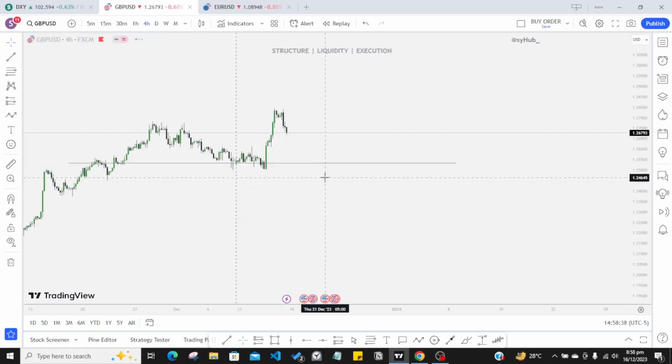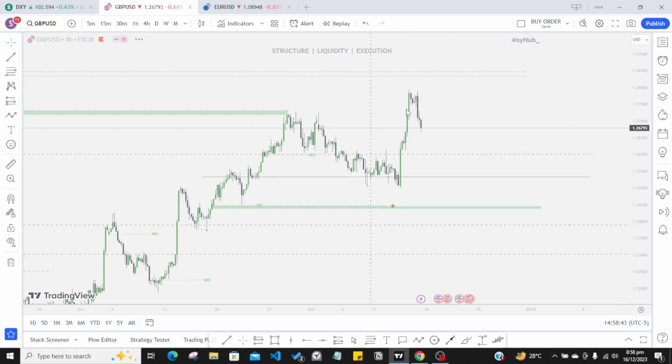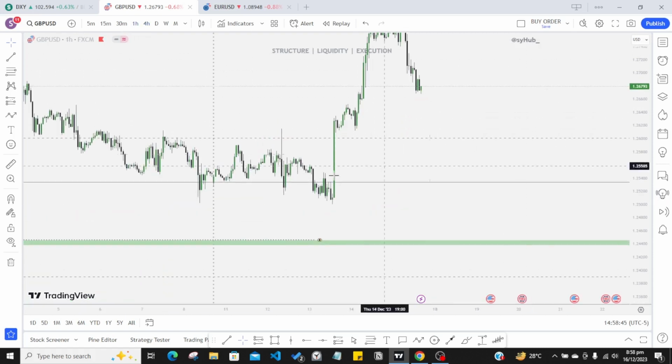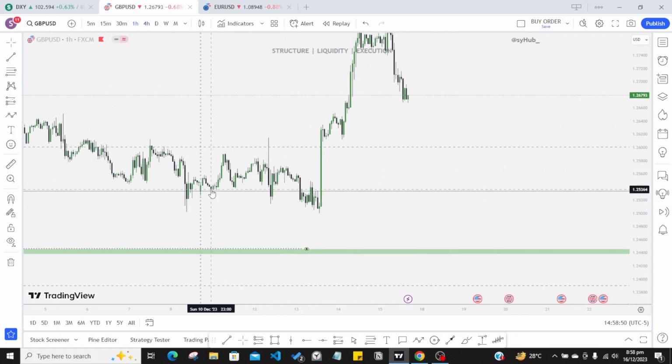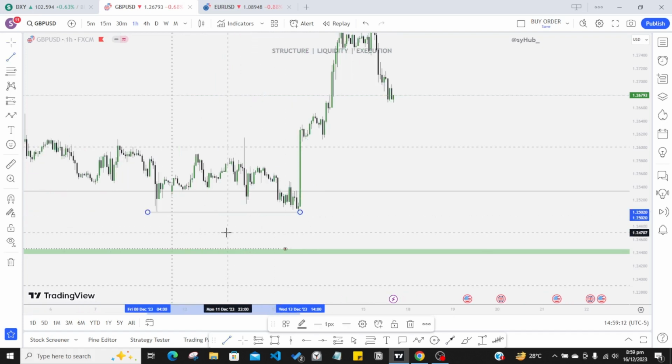So let's break down to the lower time frame to analyze price action in more detail. So what did price do? Let's see. Yeah, so price started from here. What happened this week? After price opened this week, we saw Monday and Tuesday having a range waiting for FOMC, which was on Tuesday, as you guys remember from checking the fundamental news. We saw FOMC release on Tuesday, and what did price do? Price took out liquidity. And what was the liquidity? The liquidity was the previous week low. That's the lowest price from the previous week.